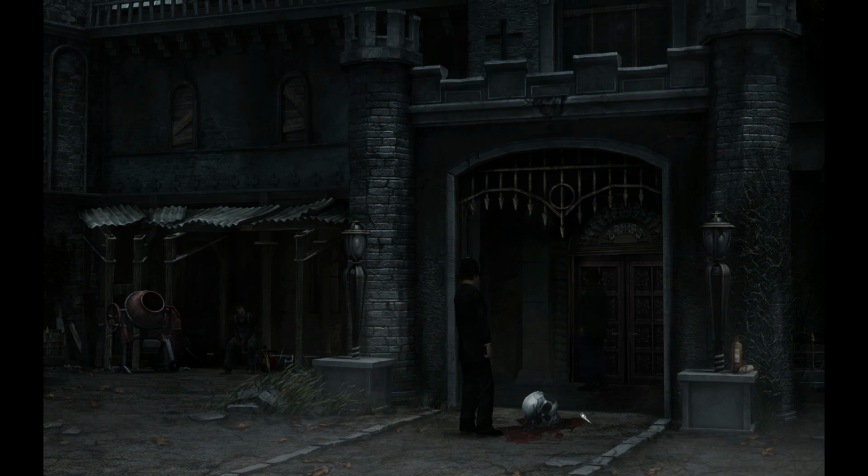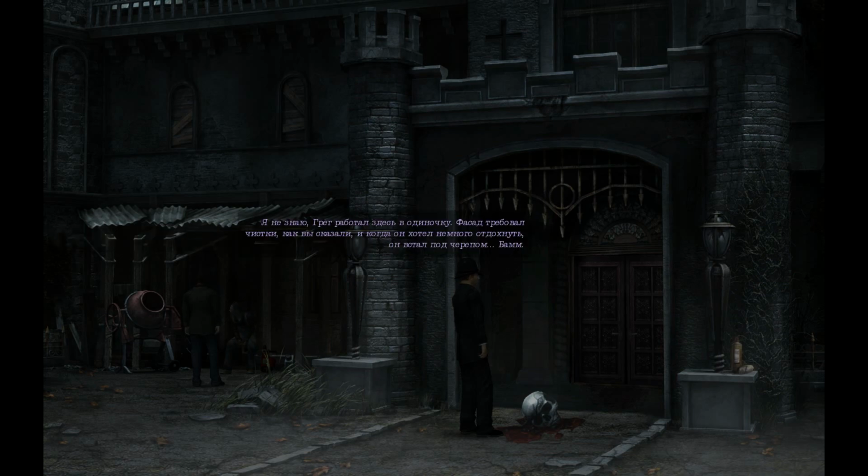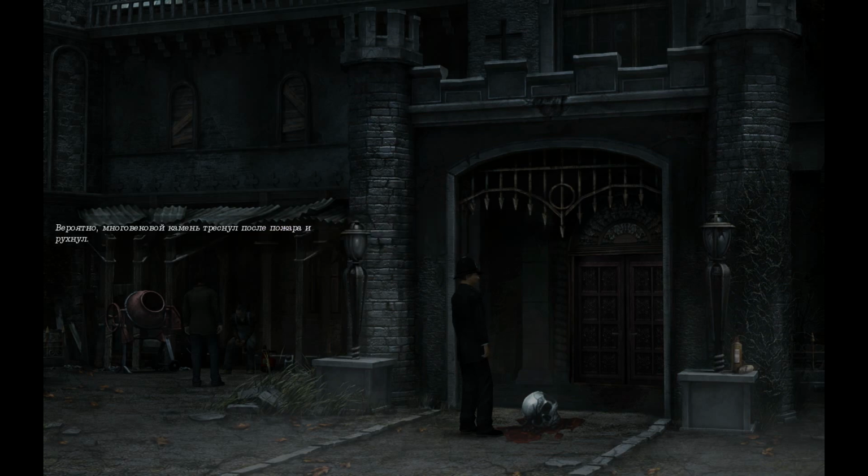Sir? Yes? Can you spare a moment? About Gregory? Yeah, that too. Can you tell me exactly how the accident happened? The stone skull from up there hit Greg. Yes, I thought so. But how could that happen? I don't know. Greg was on his own out here. He was gonna clean the facade, like you said. Perhaps he took a break for a little pee, and when he was walking under the skull, bang! I guess the ancient stone had been weakened by the fire. It just broke off. Maybe the vibrations of the drill shook the wall, and then the loose chunk simply fell down.